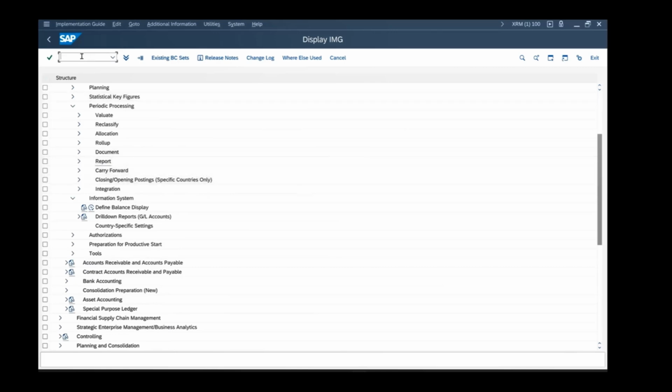Okay, let it be. We'll go by transaction code. The transaction code for this is OB58.